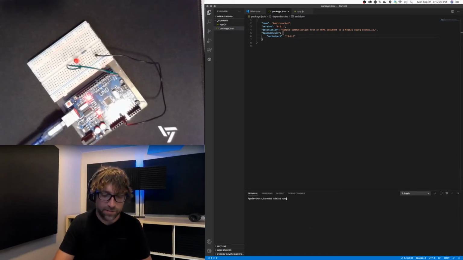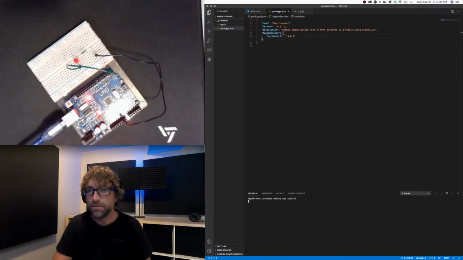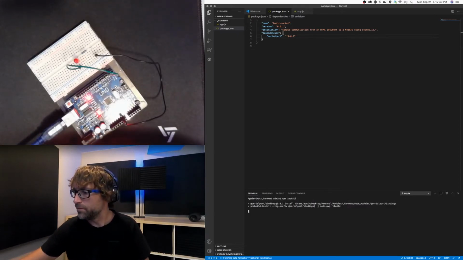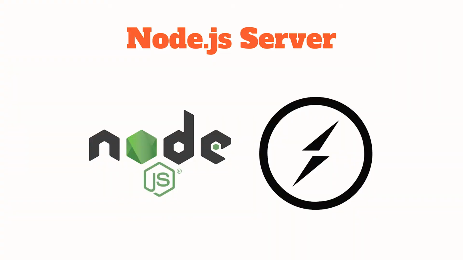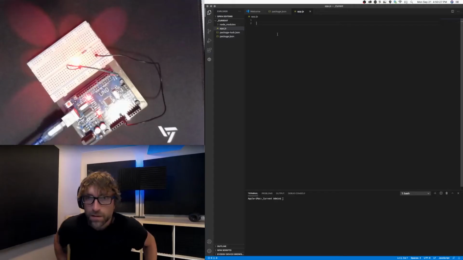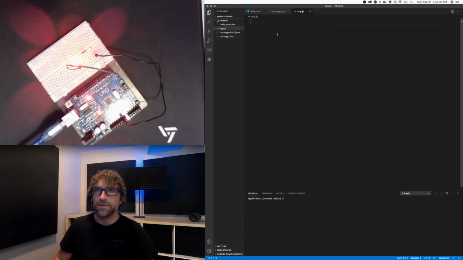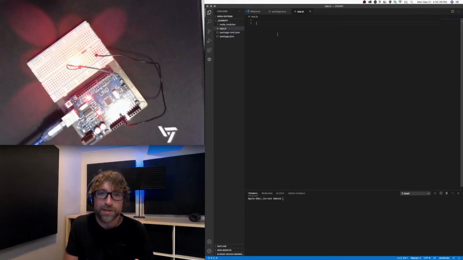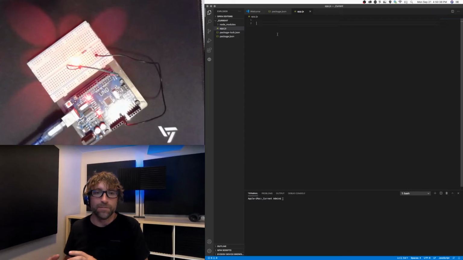Then I can just do an npm install and download our serial package. Next, create a file called app.js, and in here, let's just get a message going from our Node.js file to the Arduino. So we won't worry about the web page at this point.